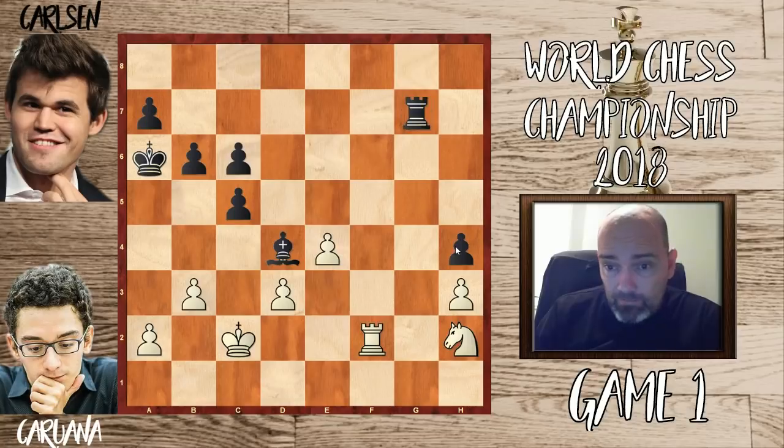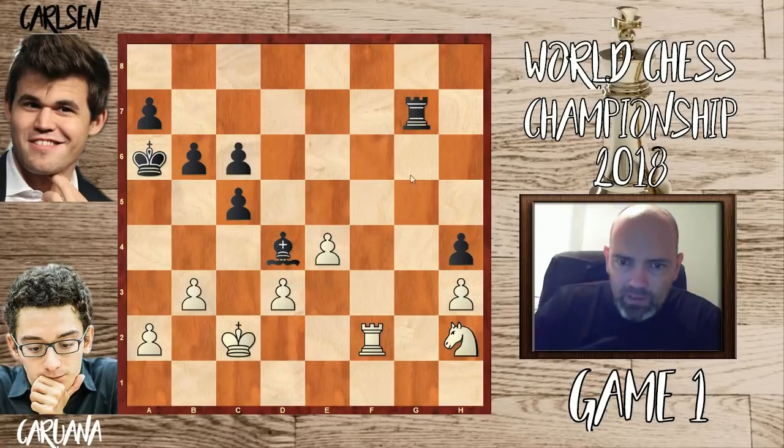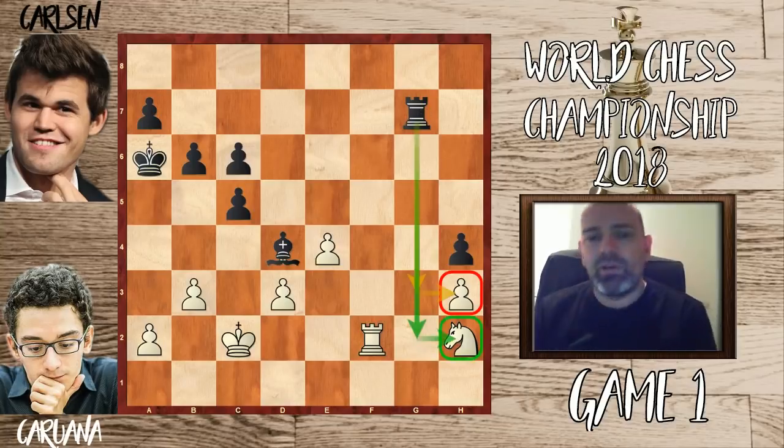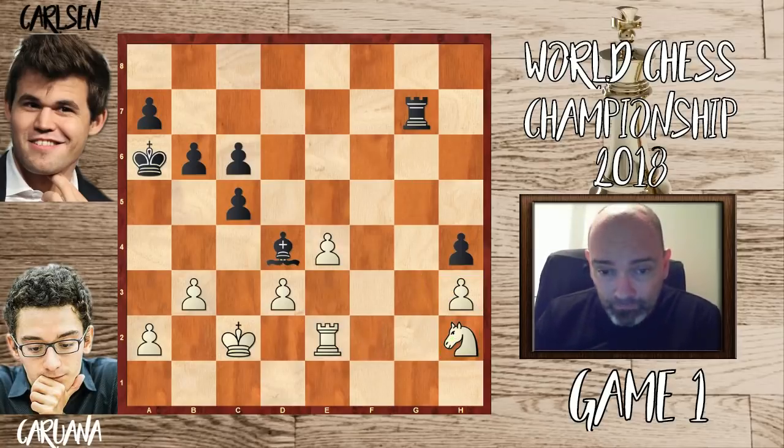Caruana traded, and here, just in time, Caruana found counterplay. His problem is that black is coming in here with rook g3 takes on h3, and the rook can't leave the second rank because of the other threat, rook to g2 check, which would pick up the knight, so you have to stay on the second rank, and rook e2 actually does that quite well, as we'll see.